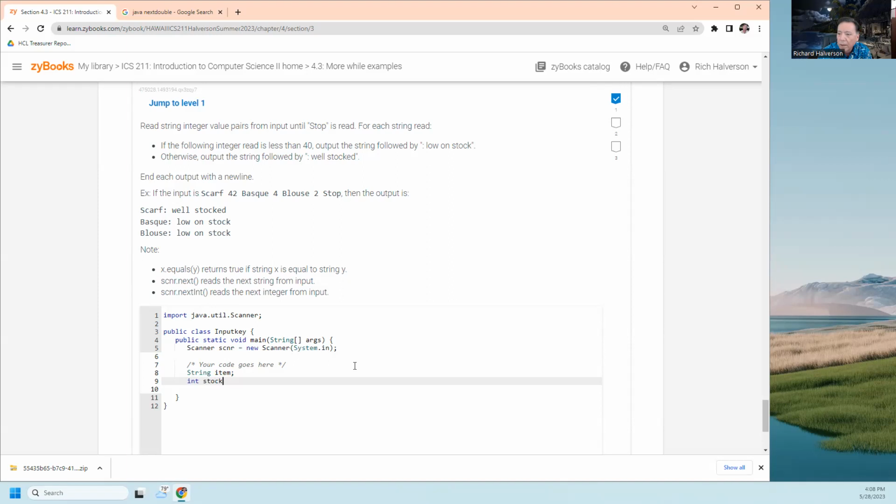Okay, and then I'm going to go item equals scnr dot next. Okay, so that reads the first one.